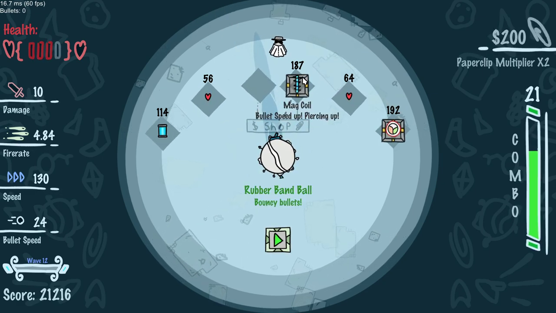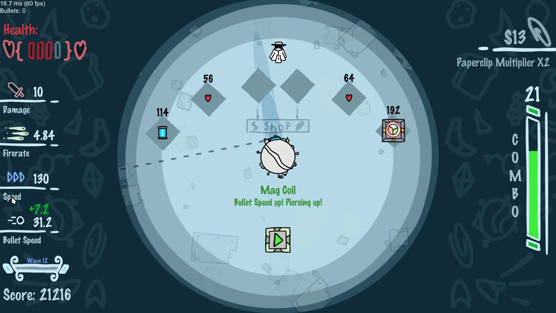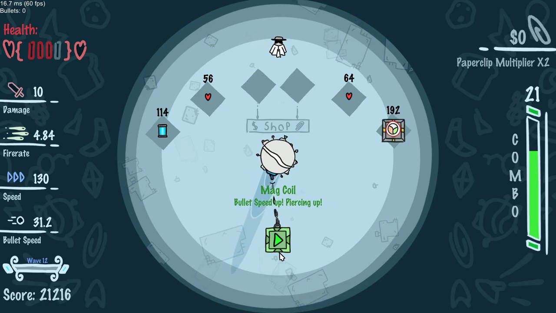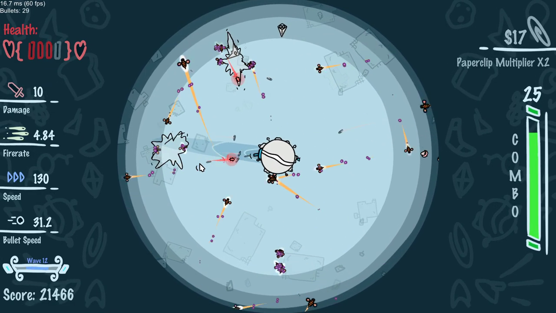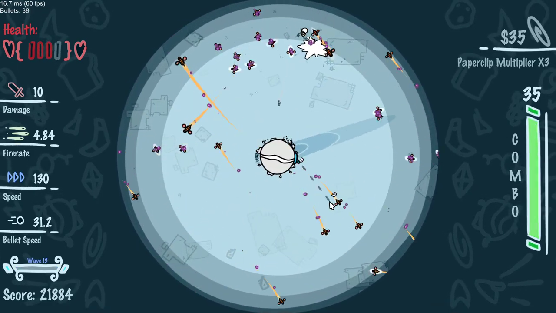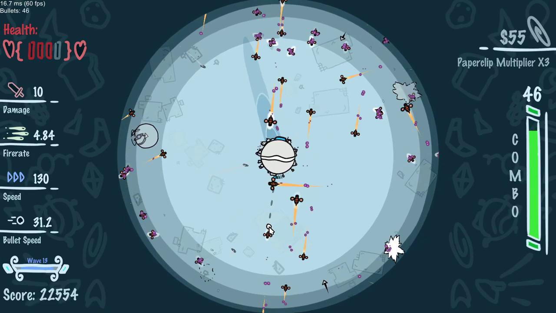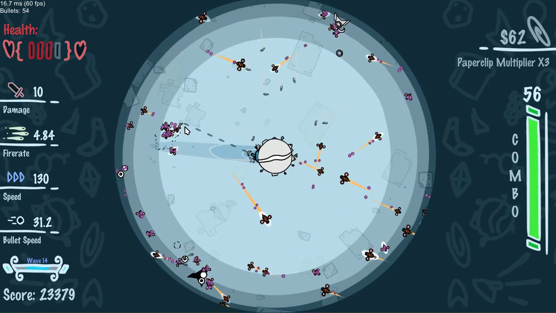I'm not sure how it works for the bees. And bullet speed up, piercing up? Sure. Sure. Ooh, the speed is really up, huh? Alright, we'll try it. This game's got crazy, crazy things happening here. Let's work on this and block this and have you guys just go bonkers. So what happens if I just keep my cursor in the same spot as I move around? It's really not hitting this guy.